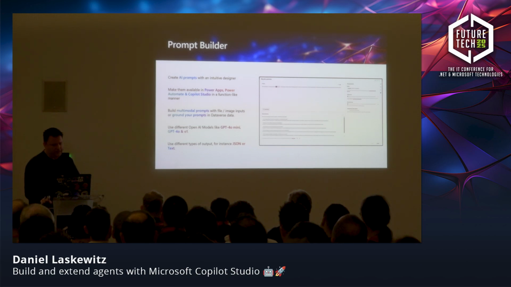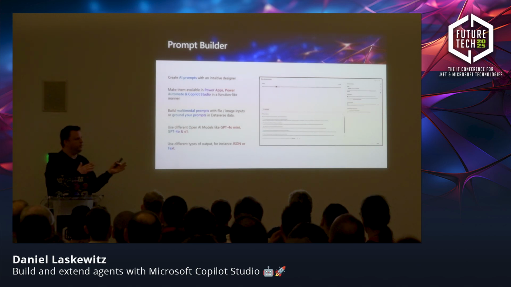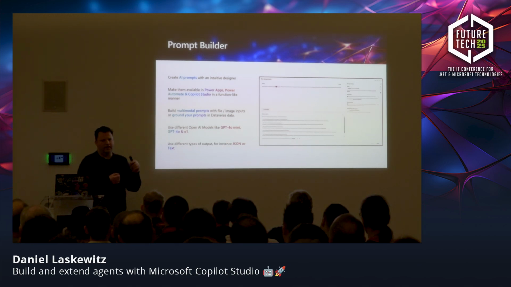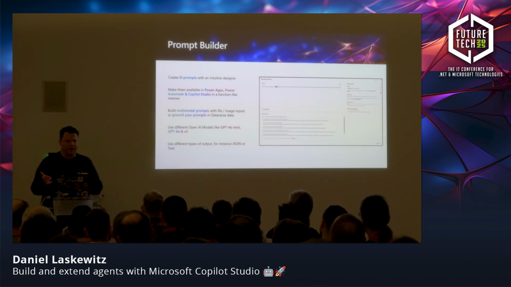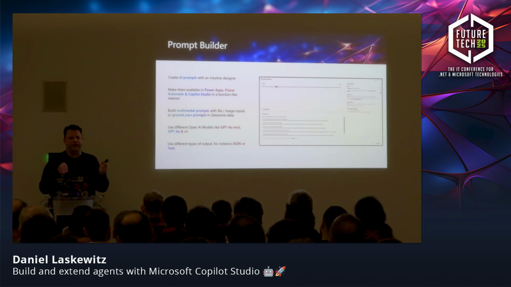And there will be more coming in the future as well. We are heavily investing in that. And what's really cool is you can use different types of output. You can, for instance, have JSON as output, but you can also have text as output. In Copilot Studio, it makes a lot of sense to have text output because the conversation is usually in text. But you can imagine when you use an app, for instance, and you want more structured data, JSON might be a good one as well.